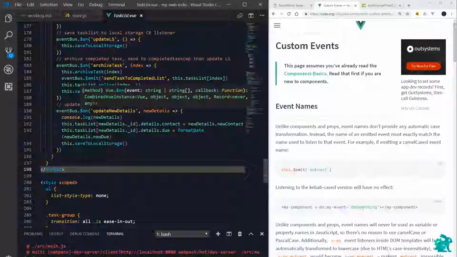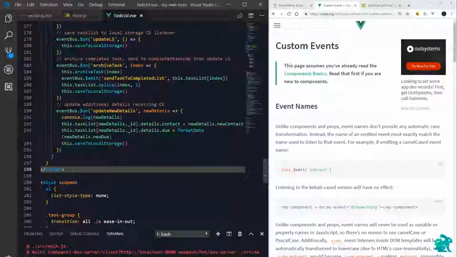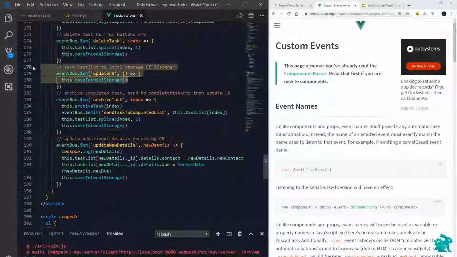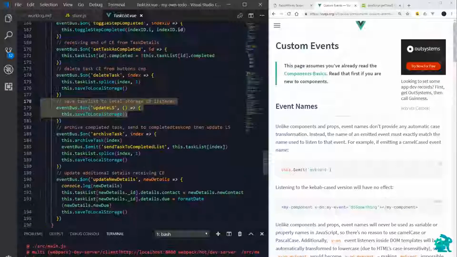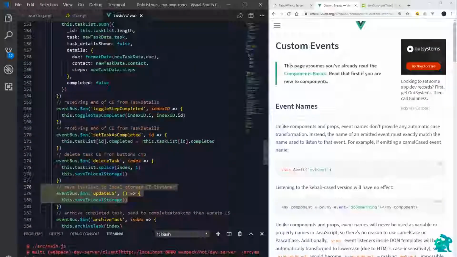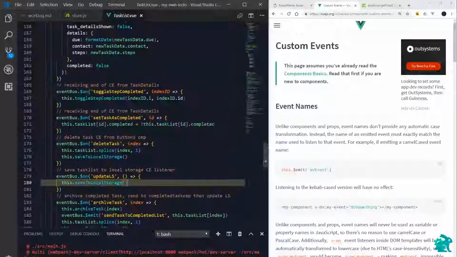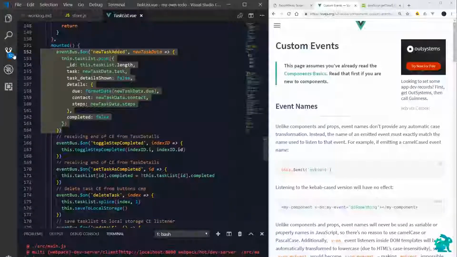When we update the new details, we won't need to do it on that one. We'll just need to do it on the archive, save, and then our new task.